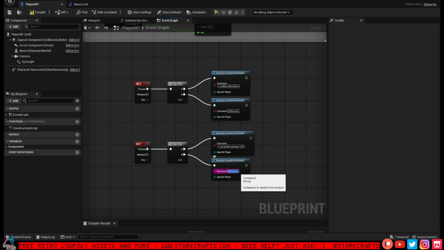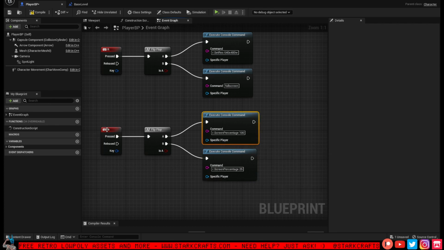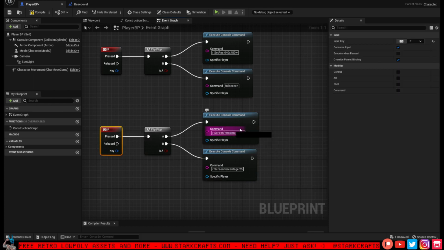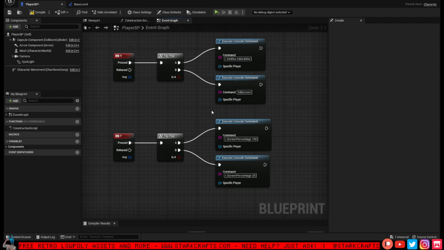Copy, screen percentage, spacebar, and 25. So I adjusted by default 25, but now I can switch back to 100%. So now we can toggle the screen percentage and the resolution, and both of them will affect the performance of your game a bit.